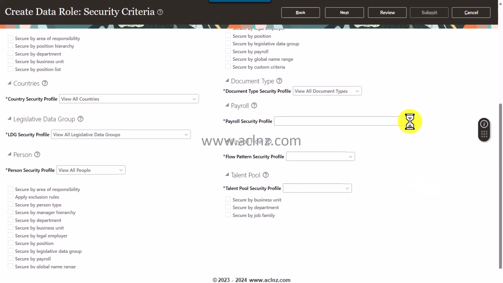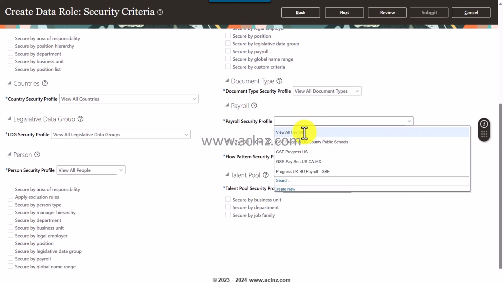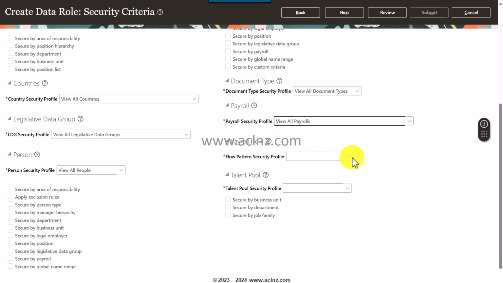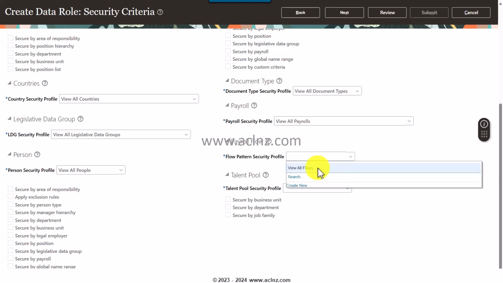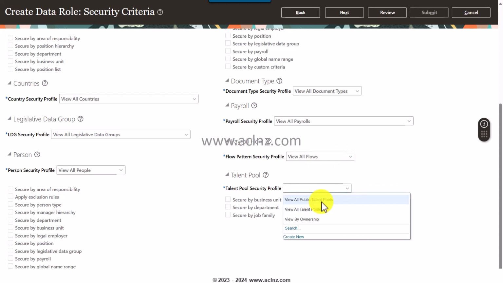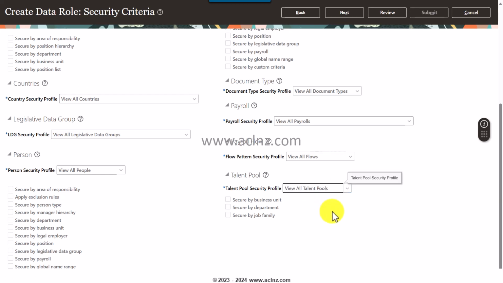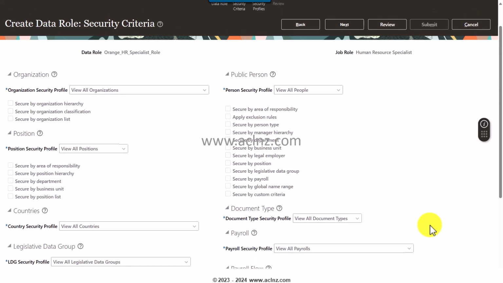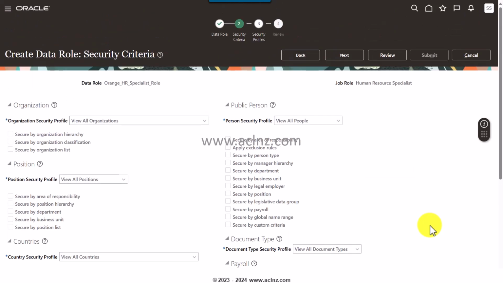Then payroll, view all payrolls, and payroll flow, then view all flows. Talent pool, view all talent pools. Okay, and that is basically all you have to do as part of setting up this particular role for your new implementation of the Fusion Cloud SaaS environment.